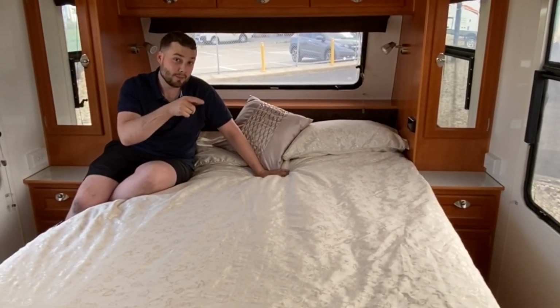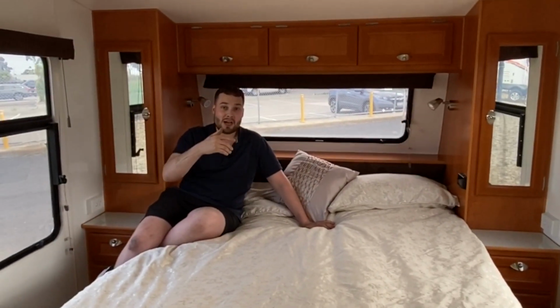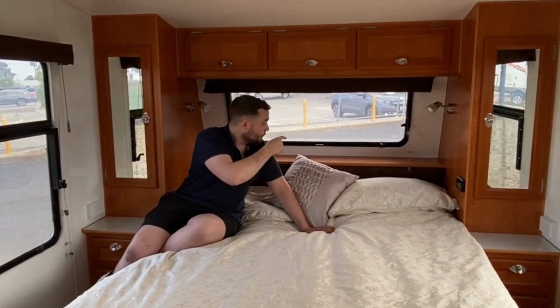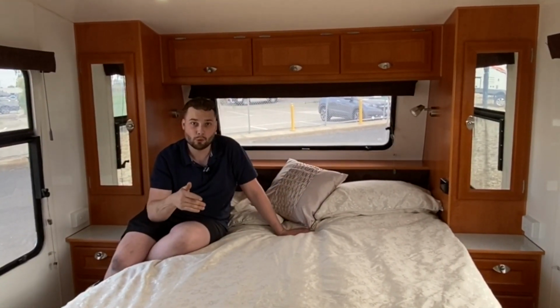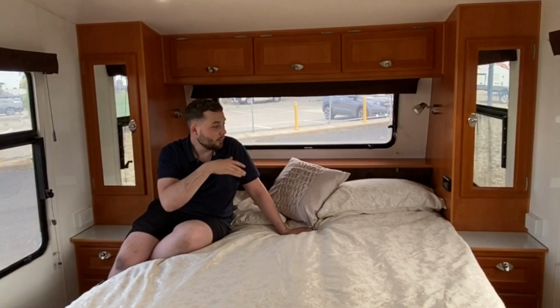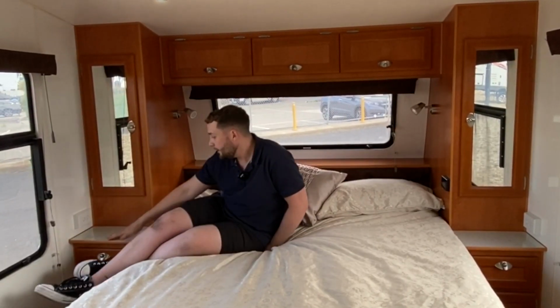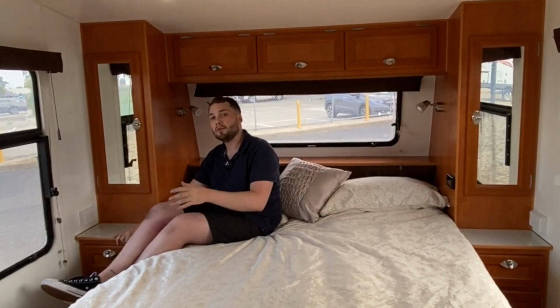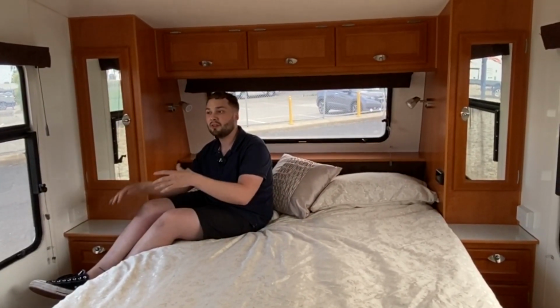Heaps of storage underneath the bed. We'll give you a look at that. But one thing to really highlight here is you're having a cup of tea, coffee in hand. We just pop our coffee on this little shelf. You cannot go wrong as far as heaps of storage in this guy. So this is something we don't see in a lot of caravans in 2020, but these little side tables, really well missed. Very, very hard with this side in the developing era of caravan construction because everything's quite square.